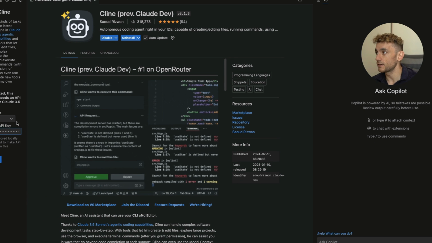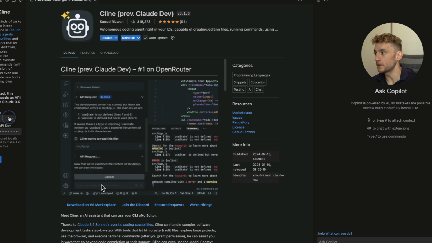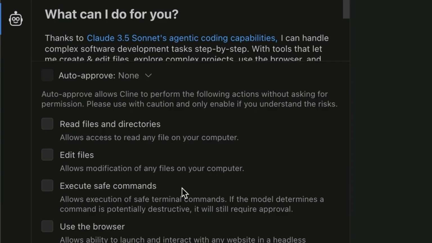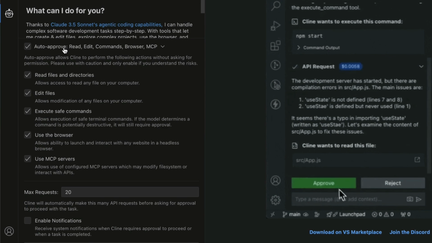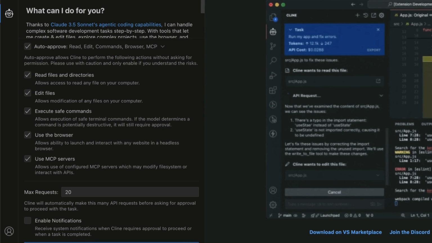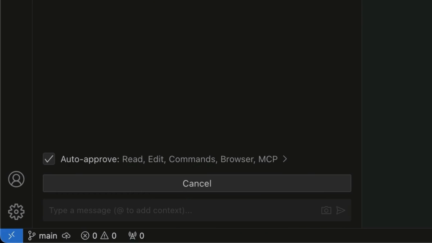We'll go back to Cline in the bottom left, and then we can enter our API key, as you can see, inside the DeepSeek API provider section. We can click Let's Go. Then I'm going to click Auto Approve to be able to edit and change commands like you can see right here. It actually has the ability to use a browser as well. I've selected Auto Approve, which is just going to make it faster when I go back and forth with Visual Studio. Then, for example, if I say build an SEO cost calculator website, we'll hit enter on that right there.